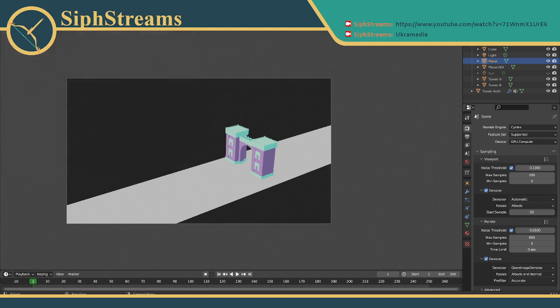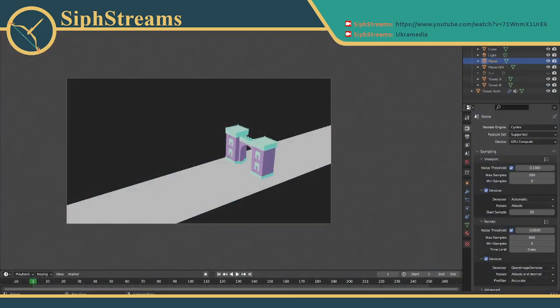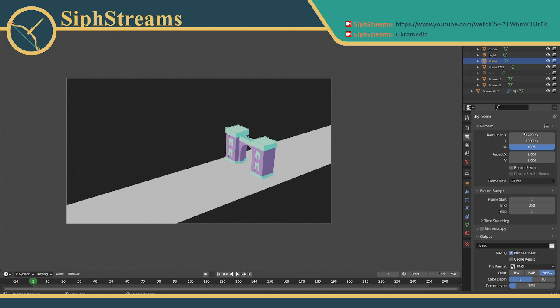Okay, well, let me... Blender render resolution. Output options. Oh, it's in here. Duh. Okay, we've got 1920 by 1080. We could go for 4K. Just see what the heck happens.